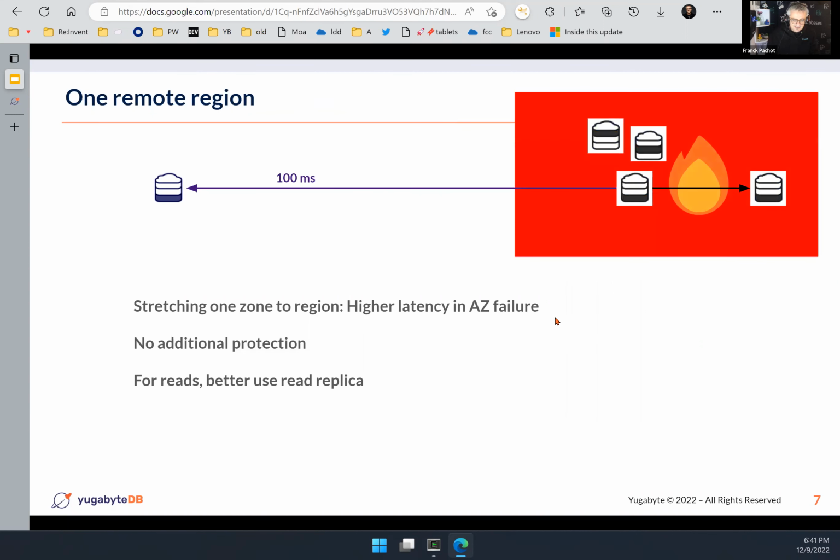And this doesn't protect for a full region outage. If the full region is down, this one doesn't have the quorum, and without the quorum, the database cannot transparently recover because first it doesn't know that everything is gone. Maybe it's a network issue and people are still continuing to write on the other side. So you cannot automatically decide to have a split brain. And also some data may not be synchronized there.